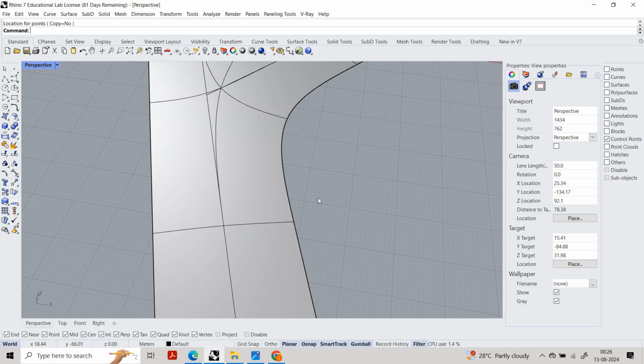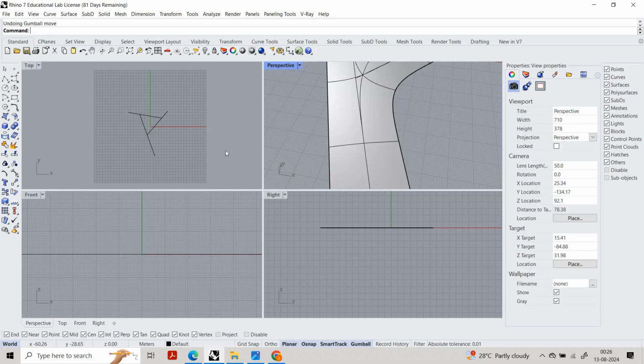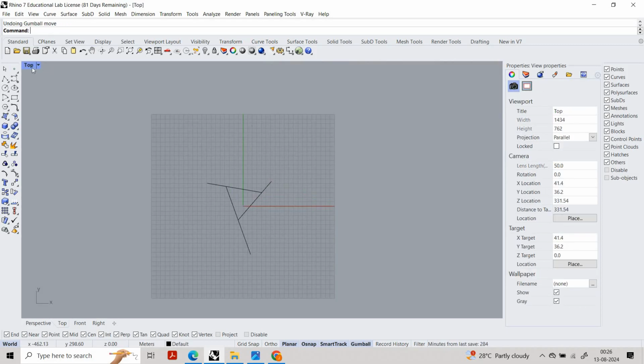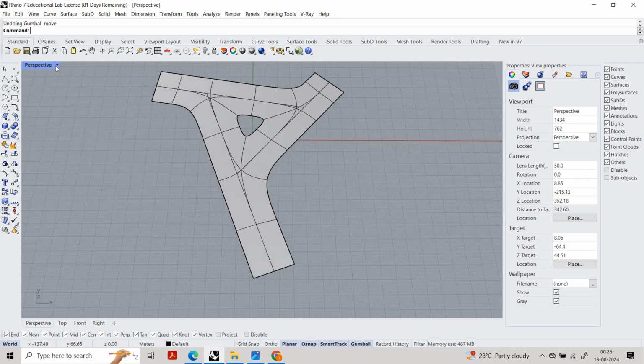Okay, now I turn everything on. You can use Control plus Shift to delete all the bottom part, like you can do a sub-object select using Control plus Shift. I just need to check one thing. Yeah, so it's not pinched. Because if it's pinched, then you won't see the smooth transition. It will not be smooth.